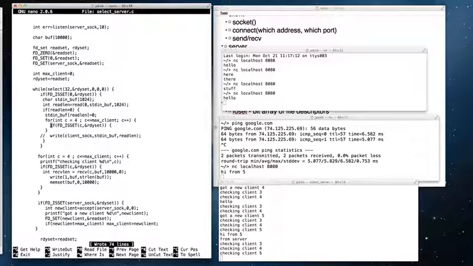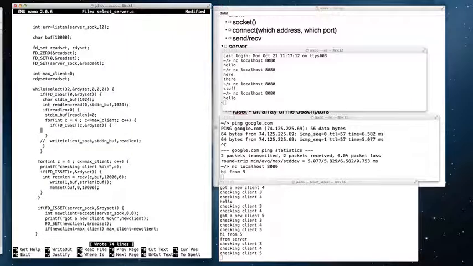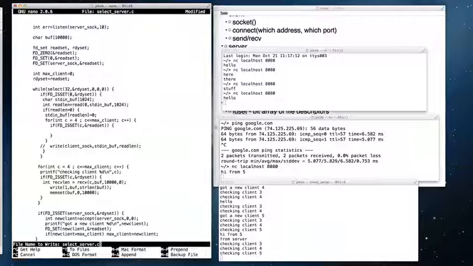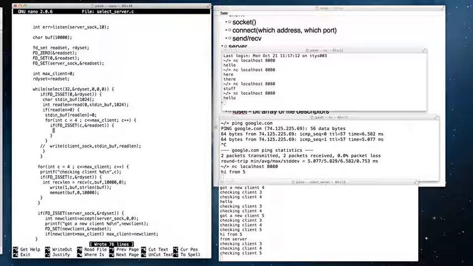Okay, so let's see. So now I'm using this. I don't want to write to sockets that aren't in use. That'll be kind of silly. And maybe it'll even create some error. So I'll just check in the, not in the ready set, but in the read set. See if we're still trying to get something from them. In that case, it's probably ready to write to as well. So we'll go for that.